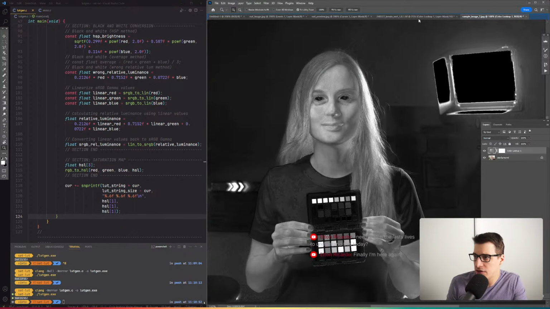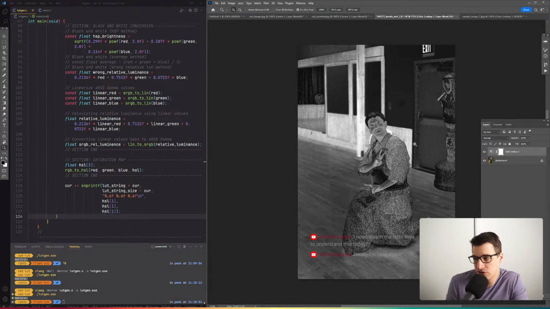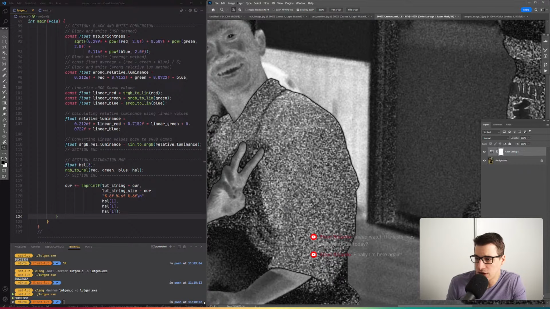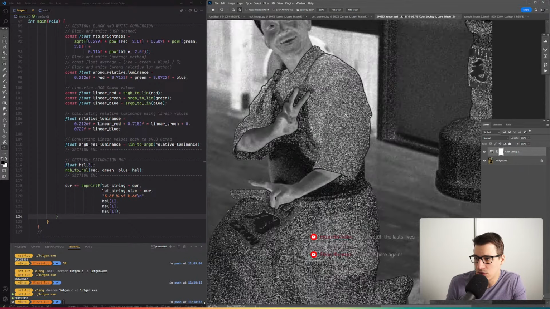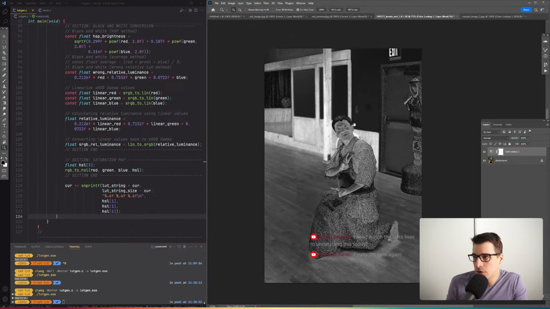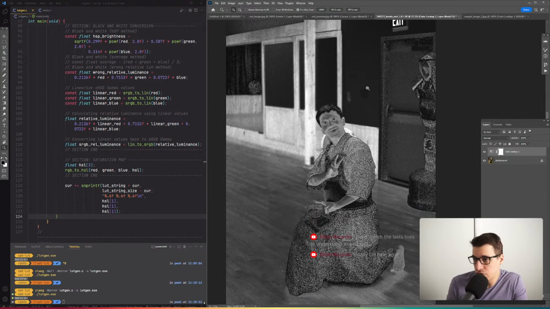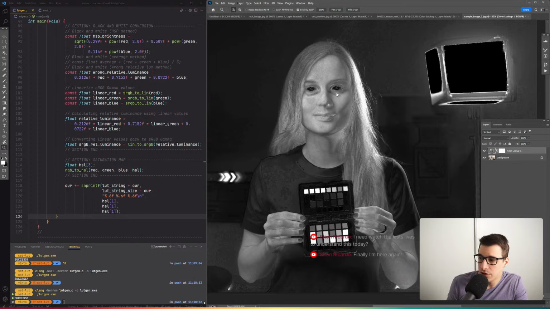Because it's a LUT, you can immediately see how it just turned this into a saturation map. We just have a lot of grain, so that's why you see this graininess here. But because it's a LUT, it's not a flat image, you can already create these saturation maps on top of any sort of image you would want.